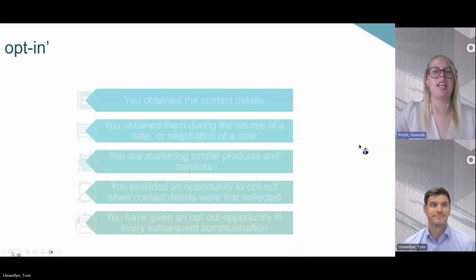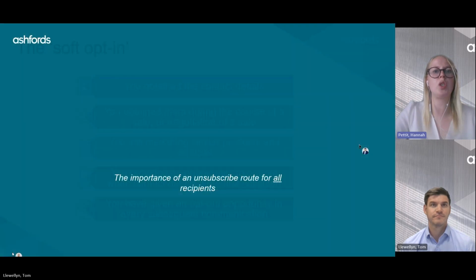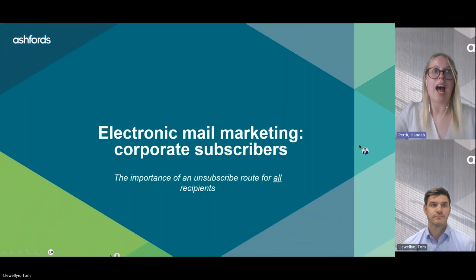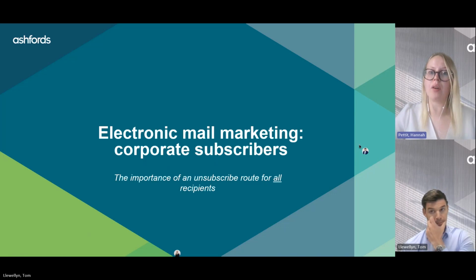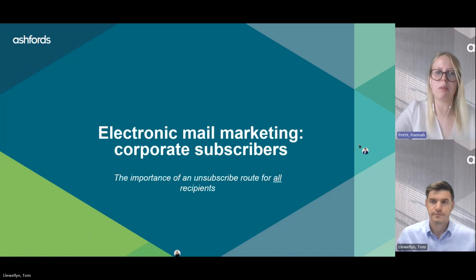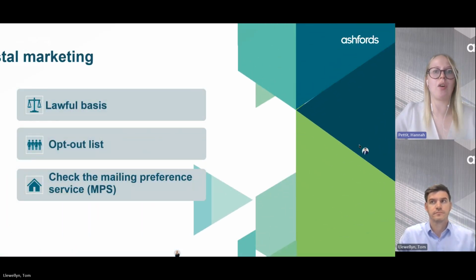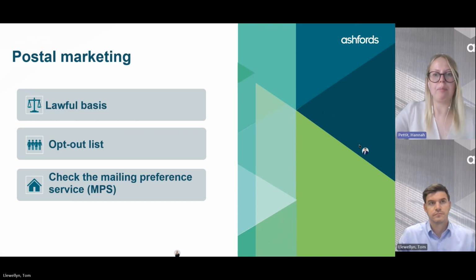So you don't need consent for sending marketing to corporate subscribers, and you don't need to worry about the soft opt-in either. But the data protection legislation does apply if the contact details that you're using contain personal data, so a name. And this means that you need to make sure that you won't be reliant on consent, so you need to make sure that legitimate interests apply in the context. And then importantly, it's including that unsubscribe route as well.